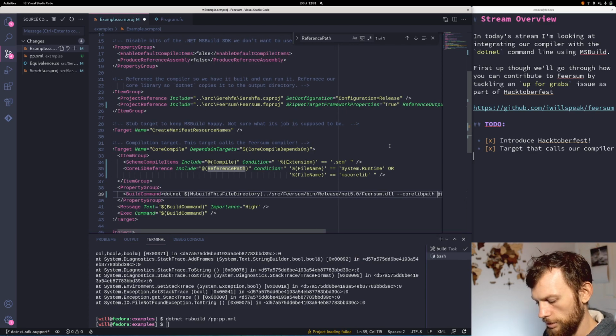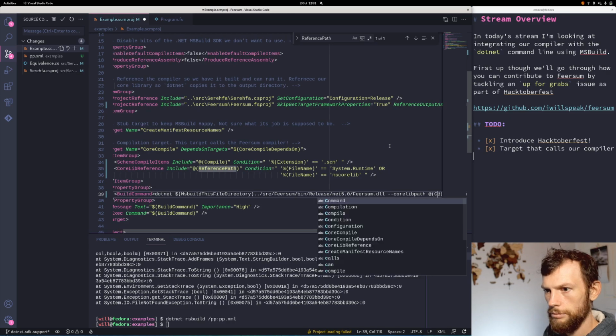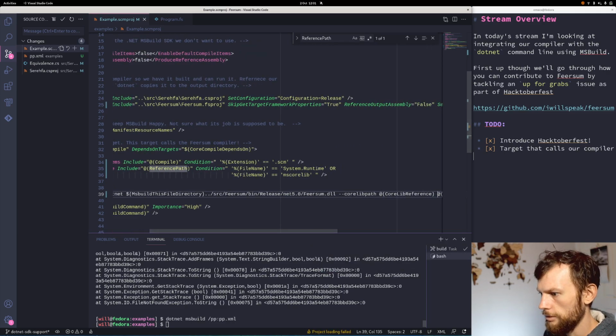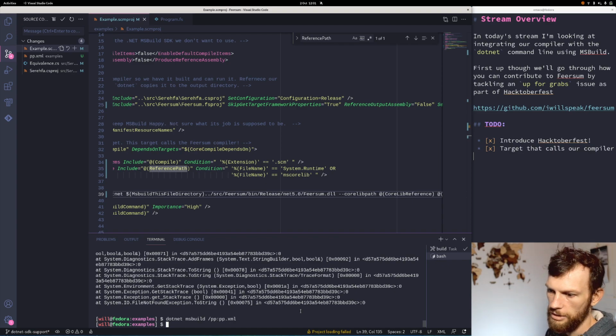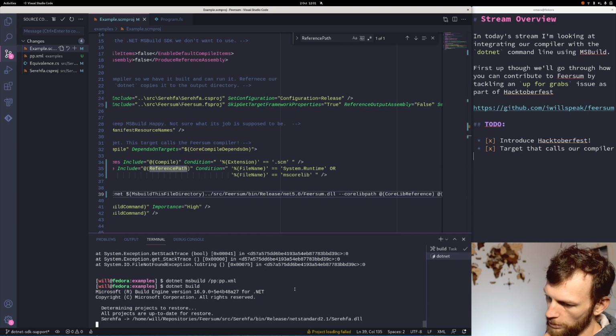And we want that to be core lib reference. Like that. And now it's going to work. We'll build it first, see what the invocation to our compiler ends up being.